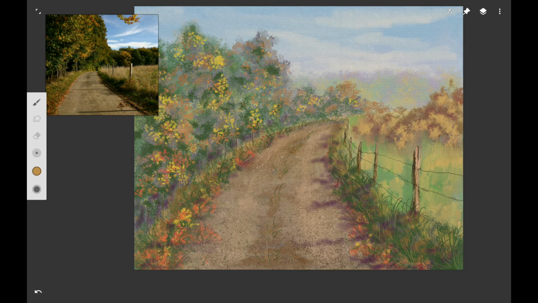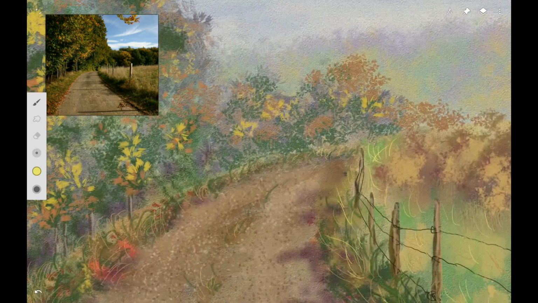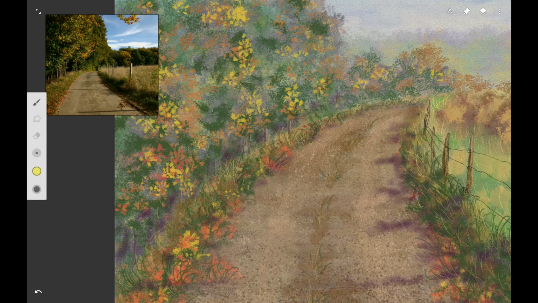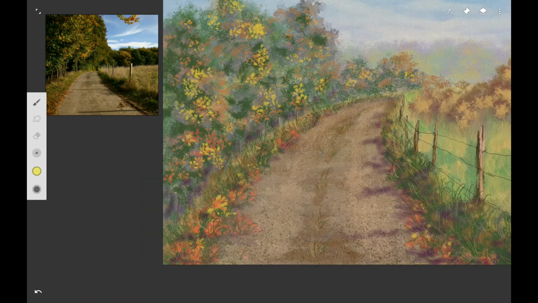And I wanted to add these individual strands to the field to give it some more texture. Just make it look like there's big clumps of grass that are poking out of the bushes in the back there, and also in the foreground and along the side of the road. And that just adds more to your picture. It gives it more detail, and it settles things back into the background and gives it more of a three-dimensional look when you add these light strands of grass.